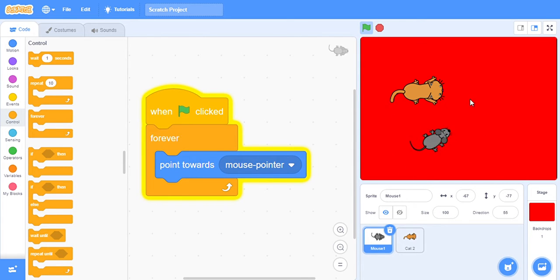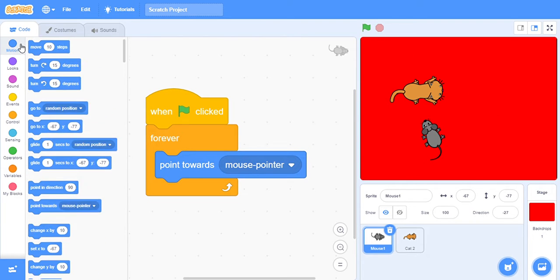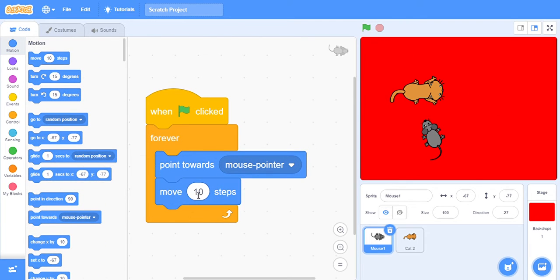Now I need a block which can let it go wherever it is pointing. That is move 10 steps. I am reducing the speed a little. So my mouse's code is done.